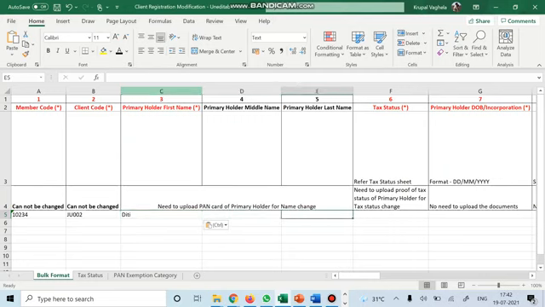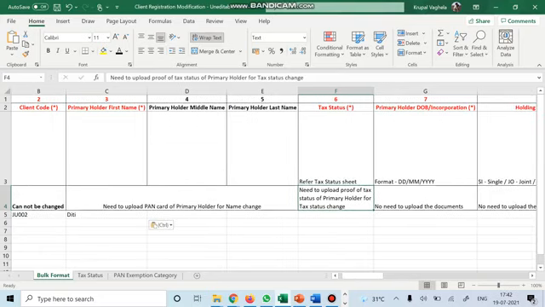Middle name as well as last name are non-mandatory fields, so you do not need to mention them. Also, remember, in case you are going to change the name of the primary holder, then via the BSE StarMF website, you have to upload the PAN card of the primary holder.